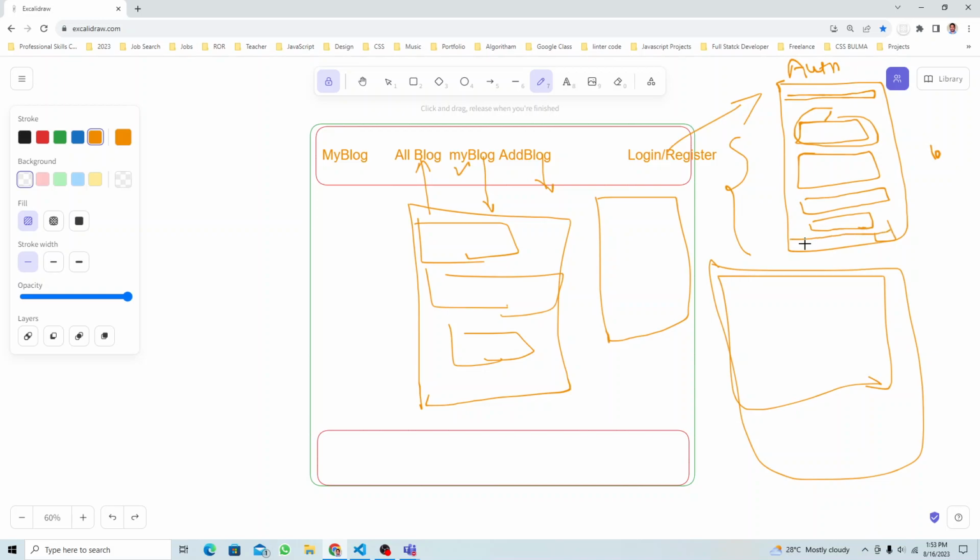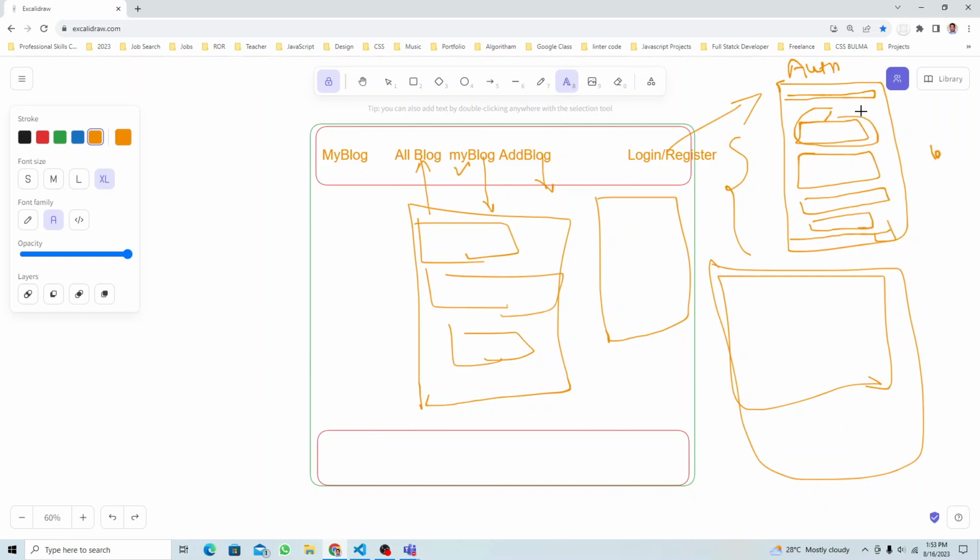On the bottom, we're going to have one line of text, something like: if you have an account, please log in. Then click on that one, and this information here will change to the login condition. Basically the name will hide. But when you click here, the information will change again to sign up: if you don't have an account, please register. When you click on register, you get this form with name, email, password and all that. So login and register will be on the same page. That's what we're going to do.